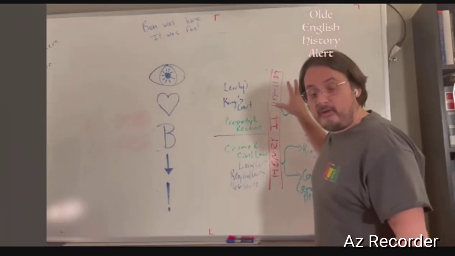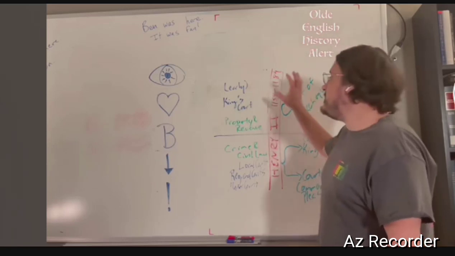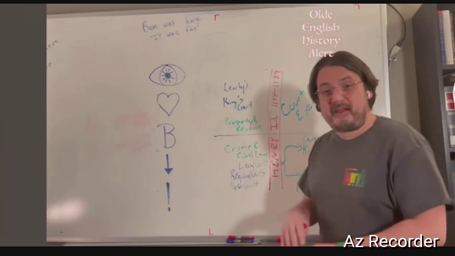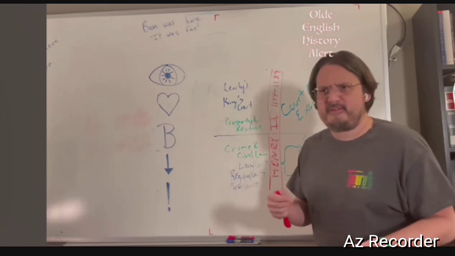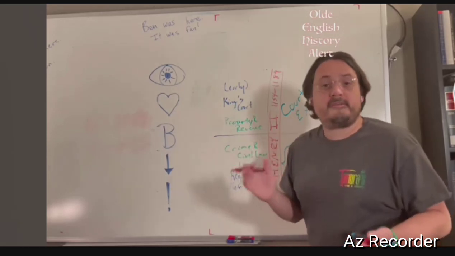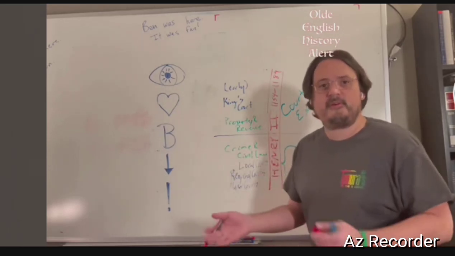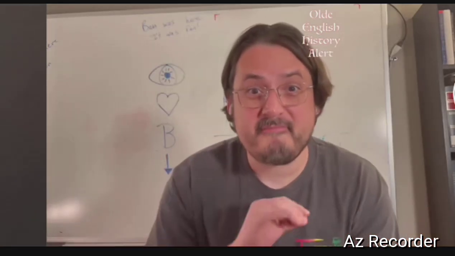So Henry creates the Court of the Exchequer, the Court of the King's Bench, and the Court of Common Pleas. Court of the Exchequer is going to keep handling all the stuff he cares about. The Court of the King's Bench is going to be like a regular court, and it's going to handle all of the crime and any civil infractions that are kind of crimey, what we call civil breaches of the peace. And the Court of Common Pleas is going to handle all of the civil questions, so any kind of commercial stuff. Got all that? Now I'm going to make 700 years magically disappear.